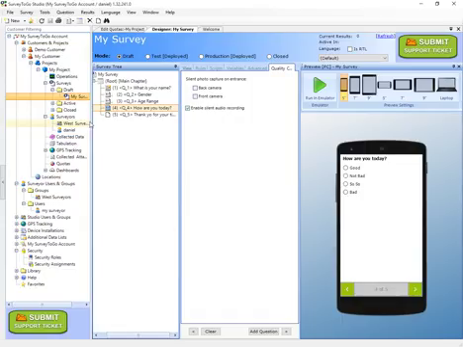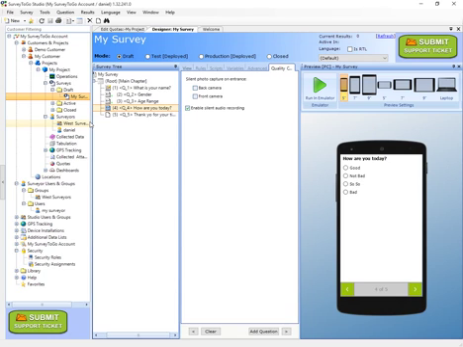After doing that, we went in and set up the quota targets for the specific surveyors that will take part in the project. The next thing that I'm going to cover is the data collection application, and as I mentioned, I'm going to be doing that on the Android application.